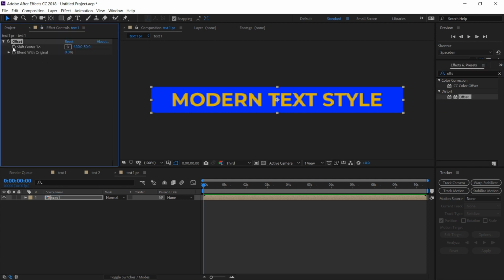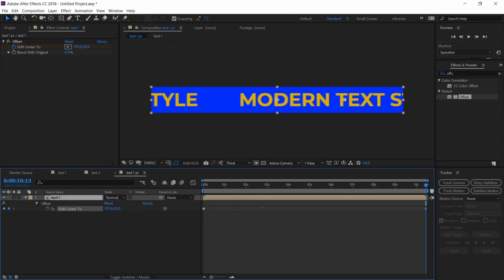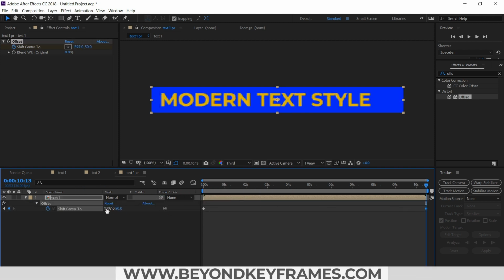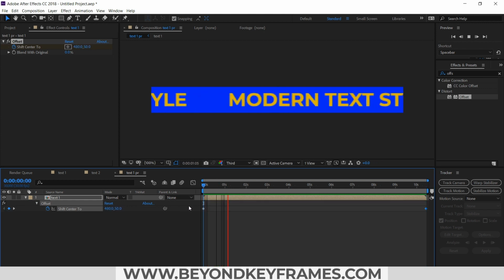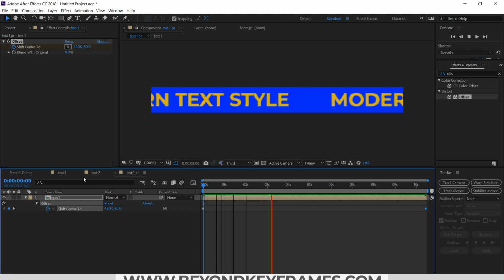Now what I will do, I will keyframe this shift center to and move this text composition from left to right. Now you can see it is animating from left to right.